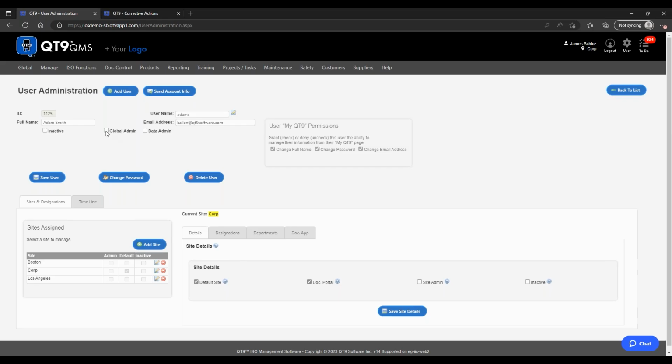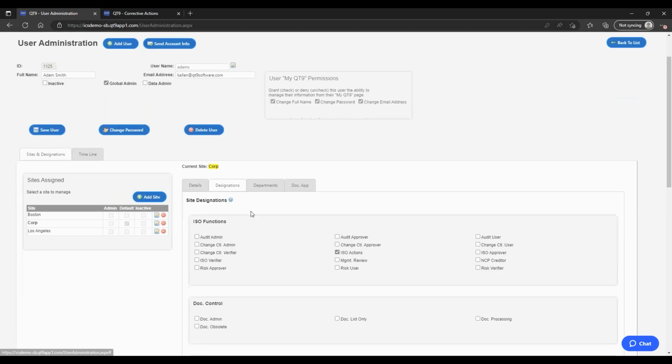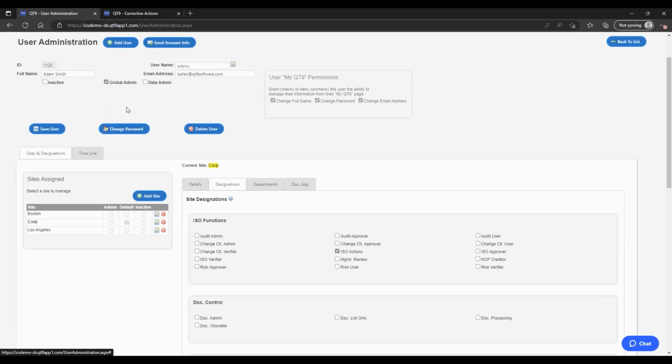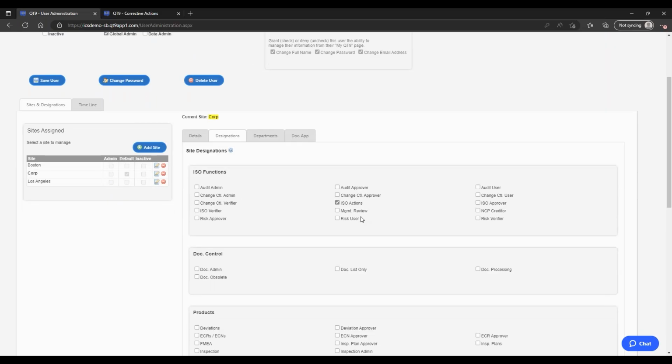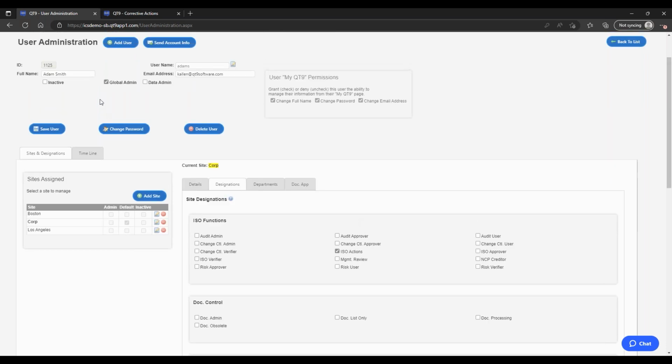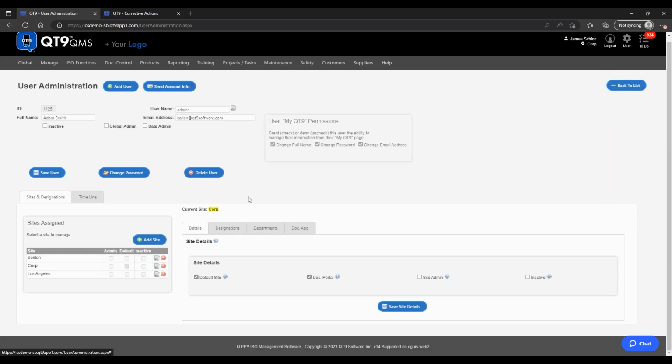All right, so if somebody has global admin, there's no need to assign any type of user designations down here at the bottom because global admin essentially means that they can do everything in the system regardless of what their designations state. All right, so these are very important.